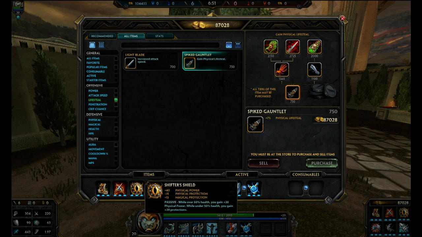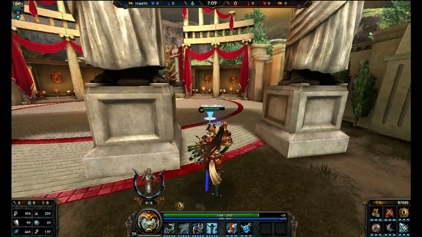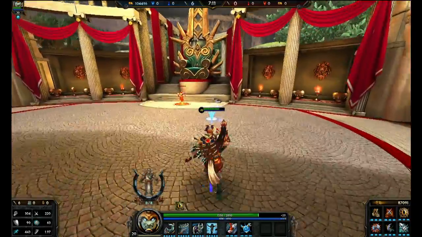Since Shifter Shield is our sustain slot or item holder or whatever you want to call it, I'll replace it if you want lifesteal. I'll again pick up Bloodforge. Kind of pricey, but that's a lot of power that would easily replace the power on the Shifter Shield, and also give you a ton of lifesteal. So those are up to you. More protection or lifesteal, up to you.